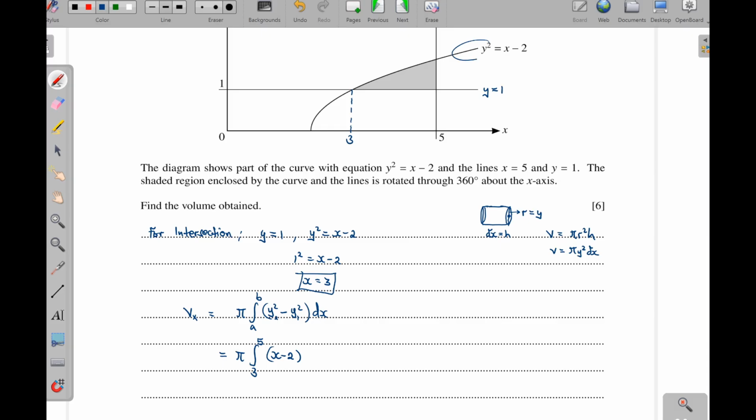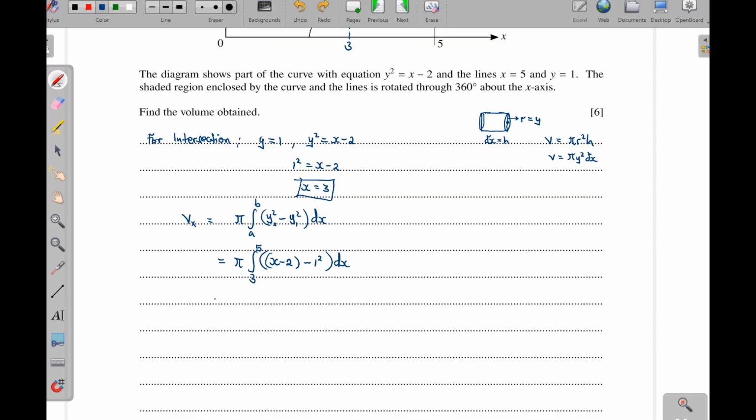Suppose we were given this curve in just terms of y, we would need to find its y squared, because that is the one we substitute in here. Are we together? Good. Then we shall subtract 1 squared here, you see, for this other one here. Or if we had another equation here of the line, then we would also get its y squared. So let us first simplify this one here. We're integrating from 3 to 5, and this one will be x, 2 minus 1, that will be minus 3, not so.